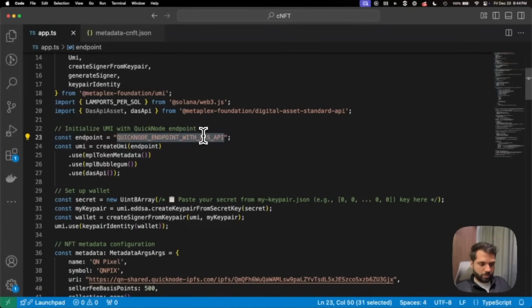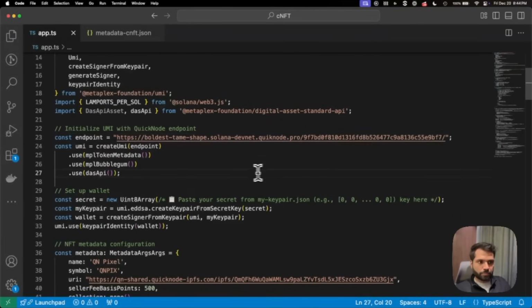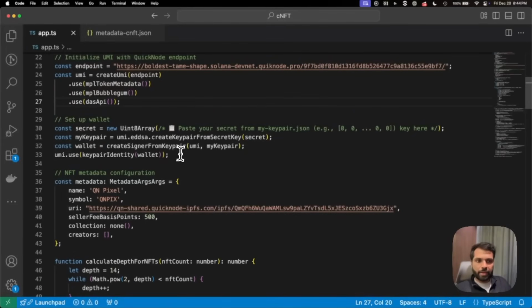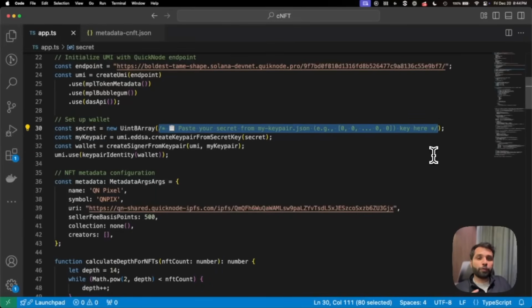Let's replace this with our endpoint URL. And then we are initializing our wallet from our wallet secret, which will go over here. In reality, whenever you are doing this, please do not paste your wallet secret over here. Just import it via an environment variable. Or if you are planning to push this code or share this code with anyone publicly, do not paste your secret over here, or make sure to remove the secret whenever you are sharing the code publicly.